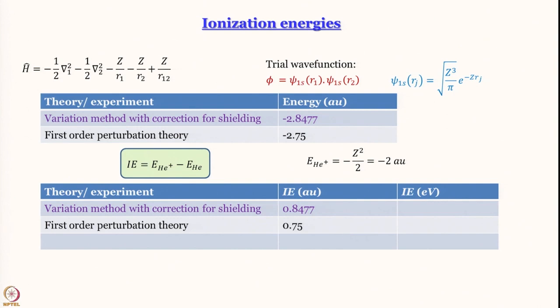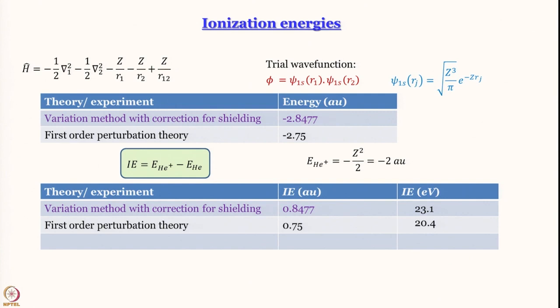the picture properly when we take it to electron volt. Remember, electron volt is a larger number, is it not? One atomic unit is 27.2 electron volt. So, if I translate that, we see it better, that is all. You might not think that 0.84, 0.75 differ much, in our minds we think okay, little less than 1, what is the difference? Of course, if I told you 7500 and 8477, you would have seen the difference. But let us see the difference in electron volt. You multiply by this 27.2, the numbers you get are 20.4 for first order perturbation theory and 23.1 for variation method.